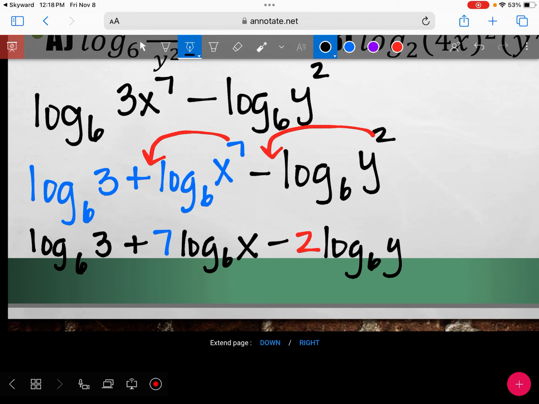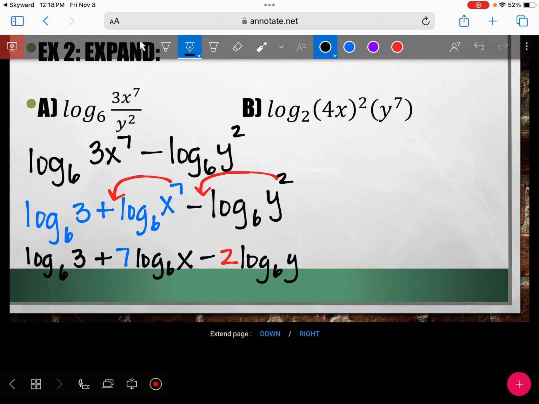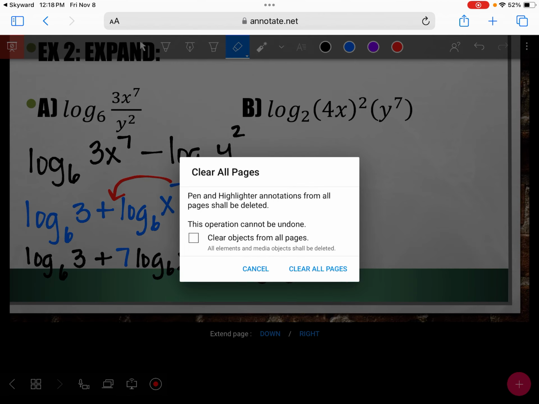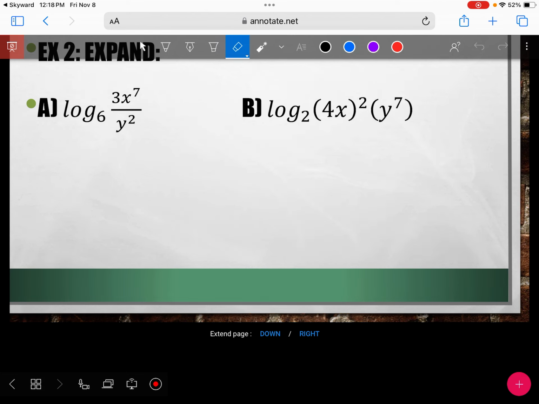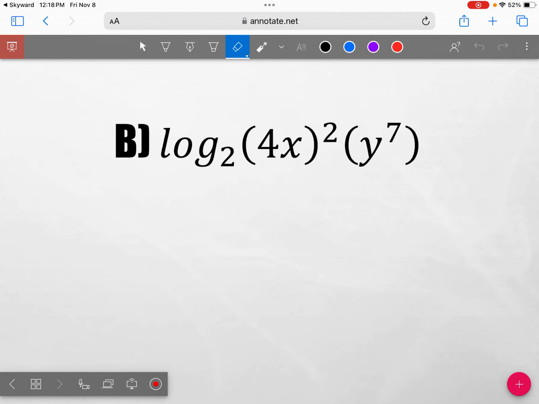All right, last one. Now, before we can expand this one, we need to simplify it. Now, is anyone still copying down A before I take it away? Because I need more space. Okay. So, before we can expand question B, I need to simplify this right here. This needs to be simplified. So, I'm going to do that.